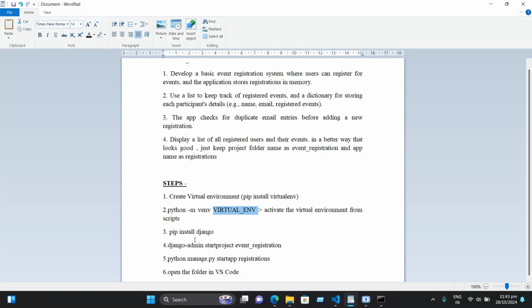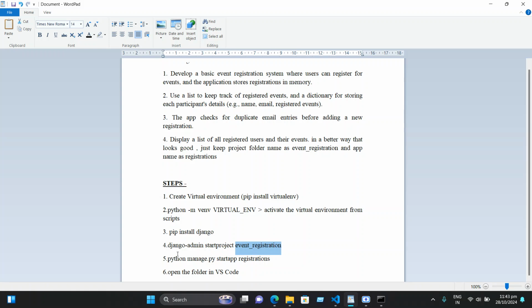After Django gets installed, you have to start the project by typing this command, django-admin startproject, and event registration is the folder name as I have mentioned before. After entering this command, you will see that one file will be created in that directory.